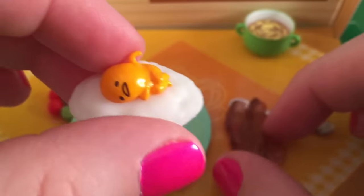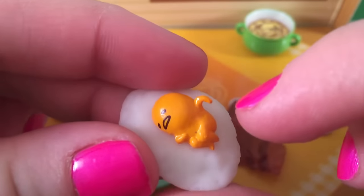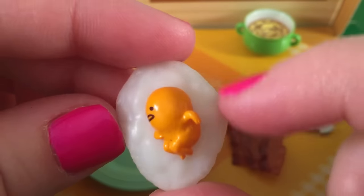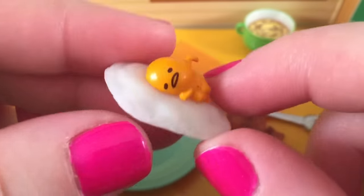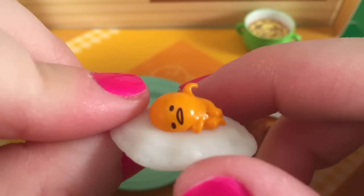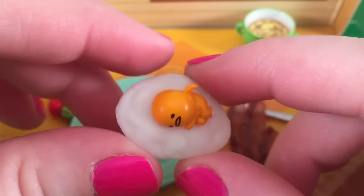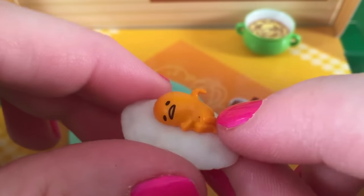Then, of course, you get your little Gudetama and his arms sticking up so you can stick the bacon in there. So cute. He's just so weird. Like, he's growing on me a lot. I think he's absolutely hilarious. When I first saw him, I thought it was kind of strange, but he is pretty freaking cute.